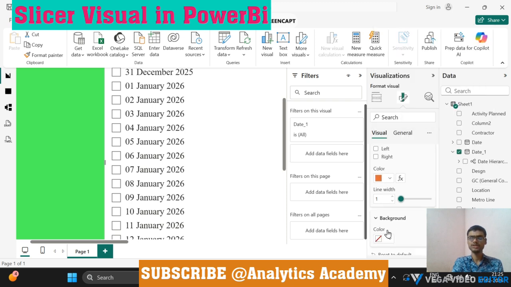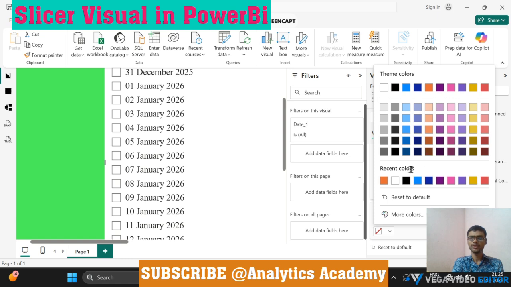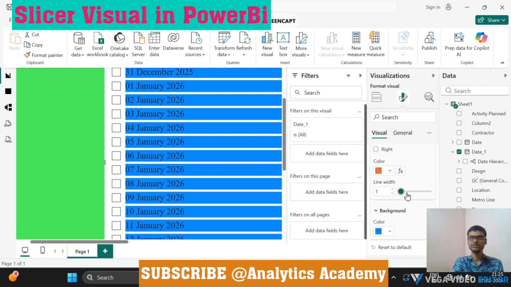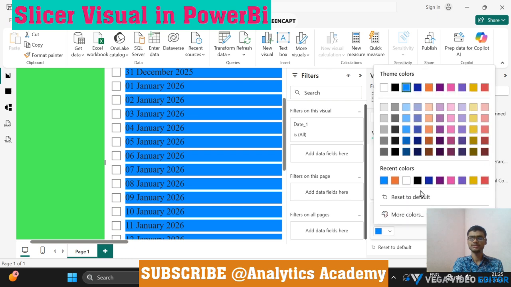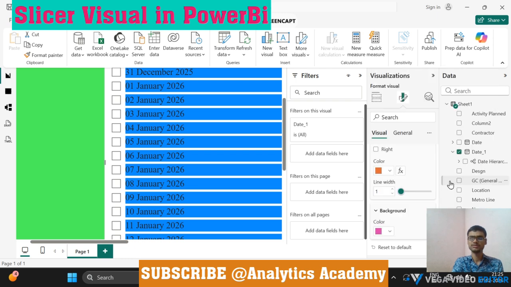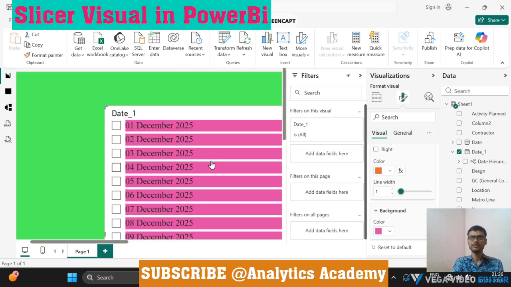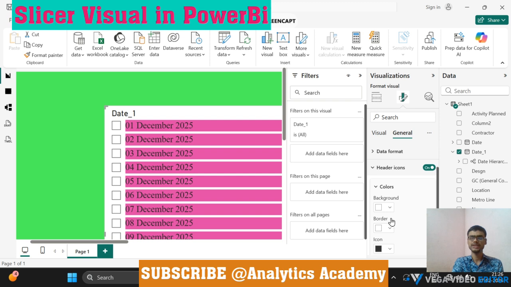Then a background color for your visual, that you can also provide here. After that, from general, if we want the title and header icons, you can modify them there: icon color, transparent, border color, background color, we can modify from here.